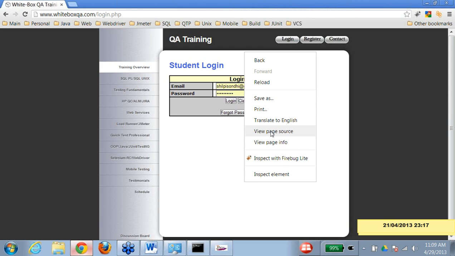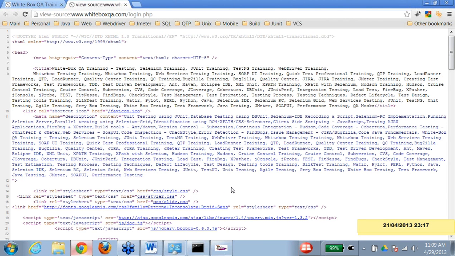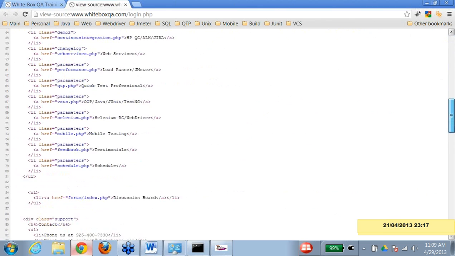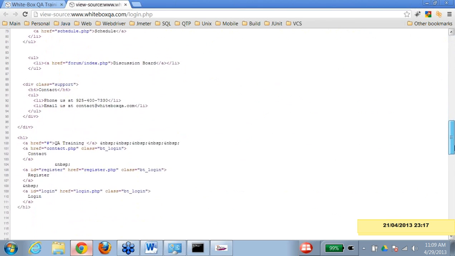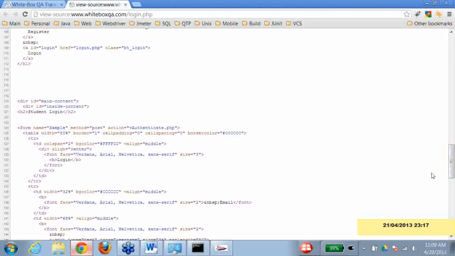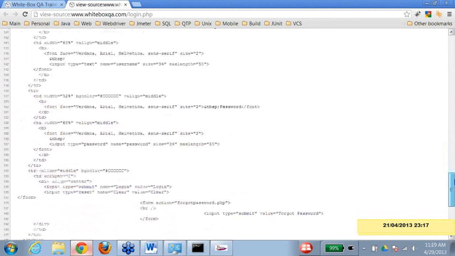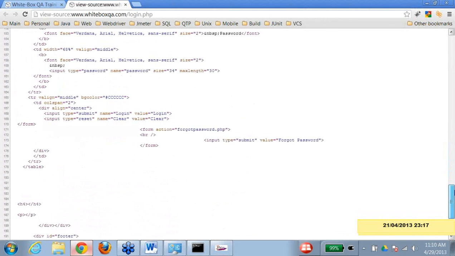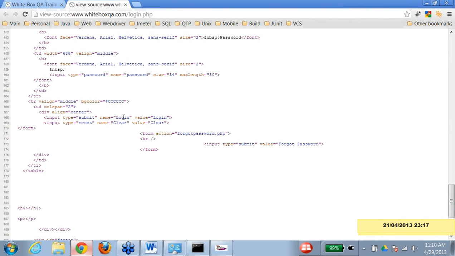So if you see the page source, the request which has been sent is vauthenticate.php, right? And here two input types, like we have a login and then this is the button.